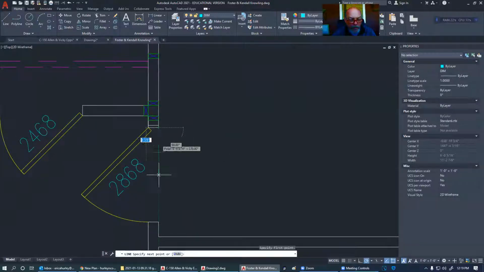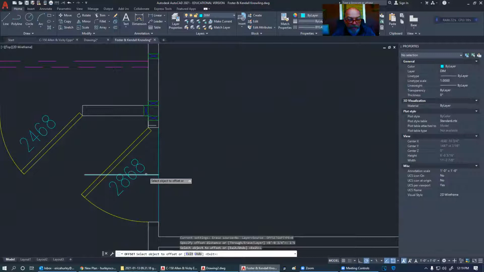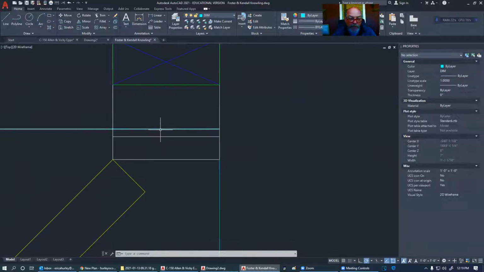So when I go to lay out these rough openings for these doors, half of 2/8 is 1/4 plus 1 inch, so 1'5". When I'm taking my door size as 2/8, I'm going to add 2 inches to this to get the rough opening. So now I have my rough opening, and you see where I've got a little bit of space in here.